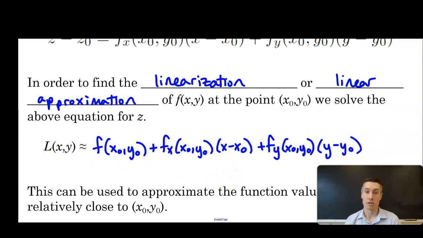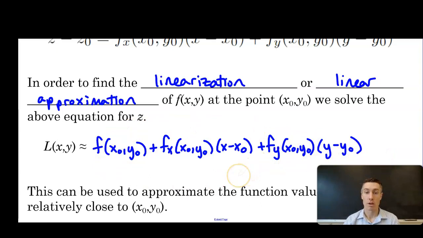Really what this is, just to give you some context, is a first degree Taylor series of a function of two variables. We call it a linearization or a linear approximation because our x minus x naught and our y minus y naught terms are both degree 1. We can extend this idea very easily. We won't, so don't get too worried. But we could extend this idea and study Taylor series of functions of two variables, and we would extend this approximation by using the second order partial derivatives and building more terms onto this approximation.